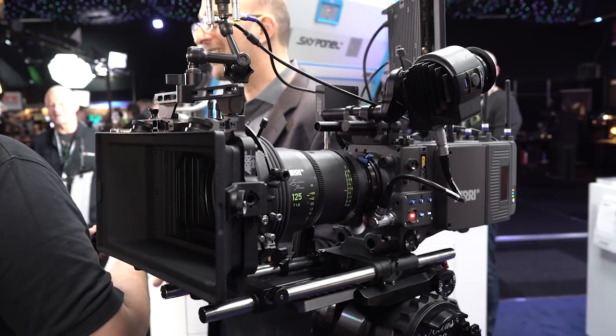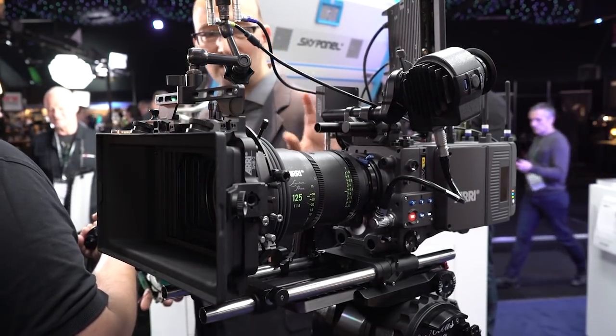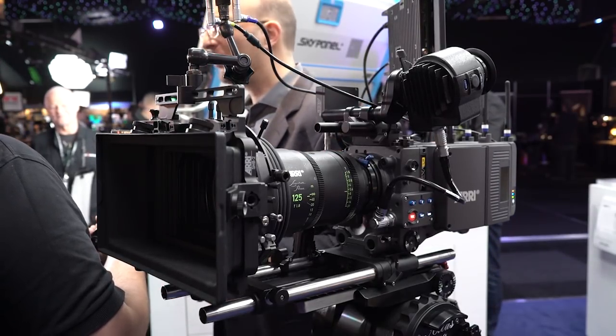We have a new camera and a new set of lenses and a new lens mount. The camera is called the Alexa LF. LF stands for large format. Because it has a much bigger sensor than our previous cameras, this is a sensor that's slightly larger than full framed. Full frame is 36 by 24 millimeters. This sensor is 36.7 by 25.54 millimeters.